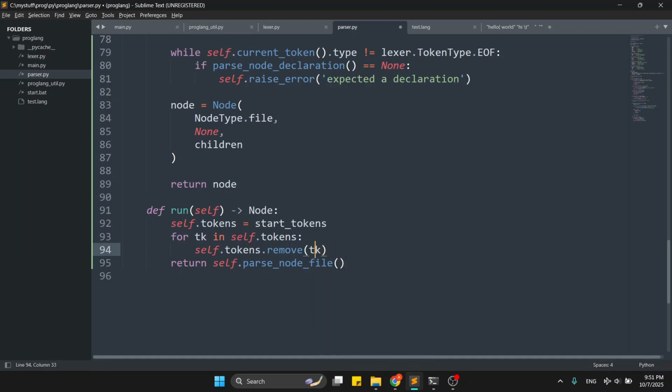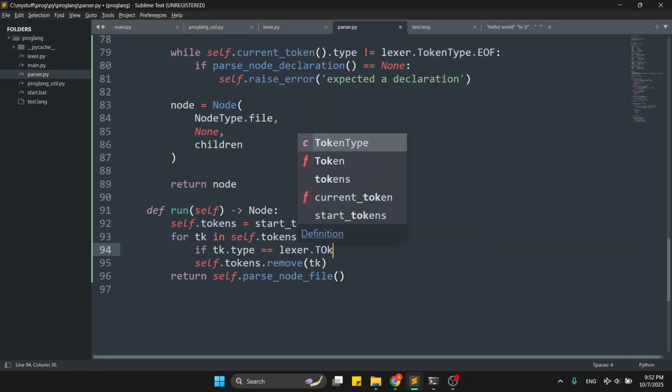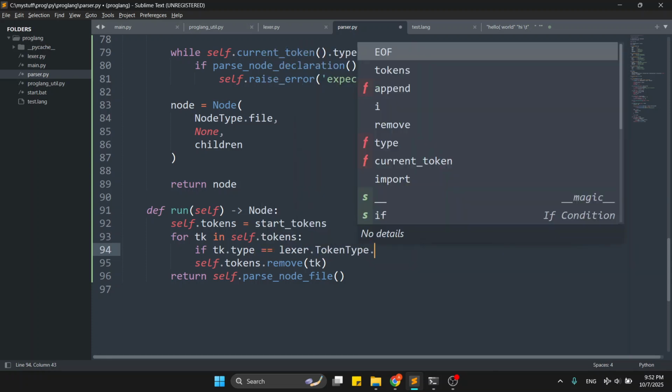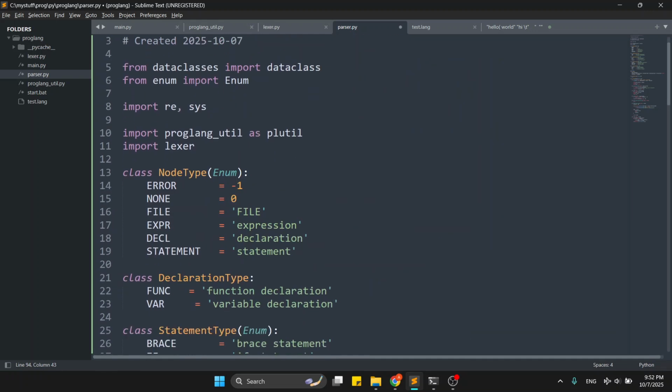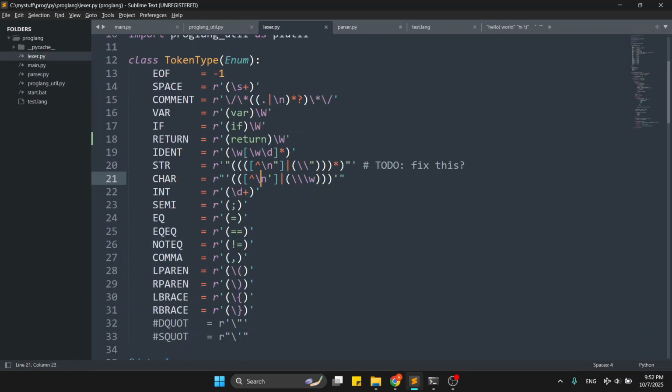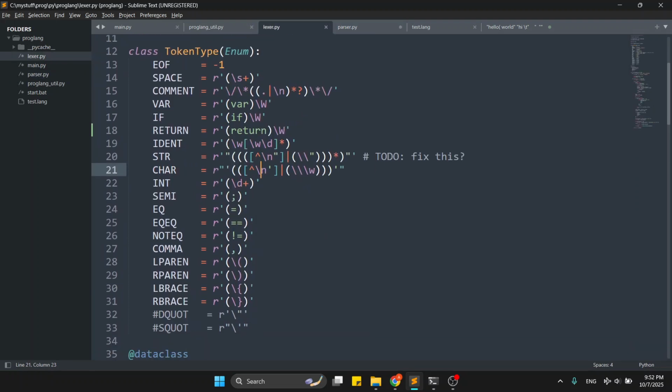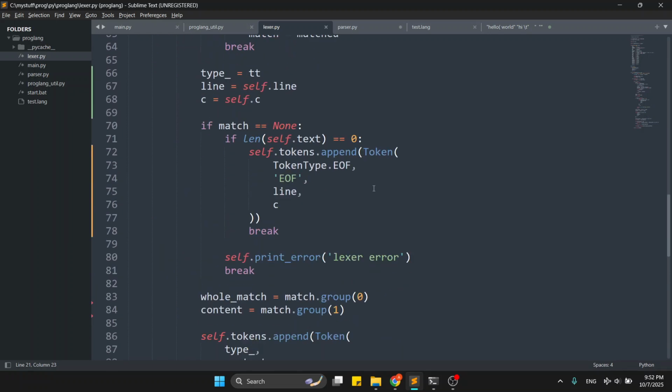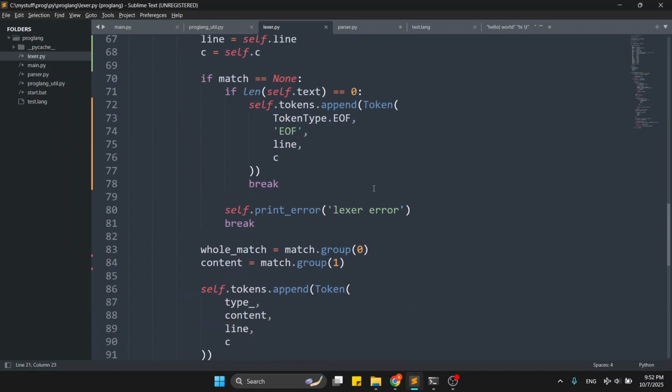Okay, if tk.type is equal to lexer.token type, so if it's a comment or space, well, I guess I just shouldn't add it there.